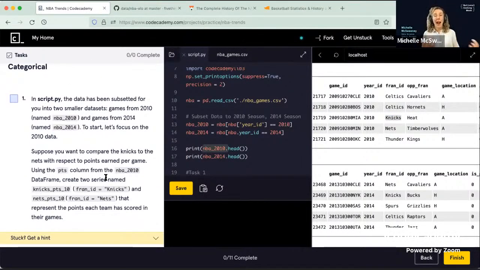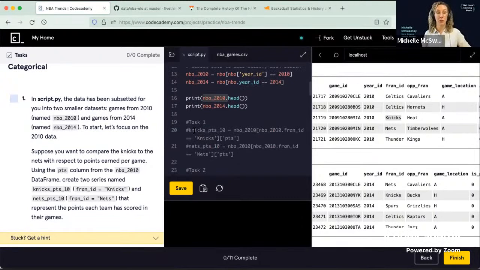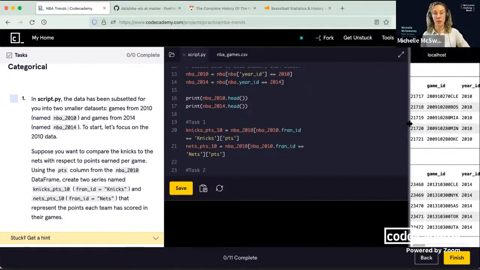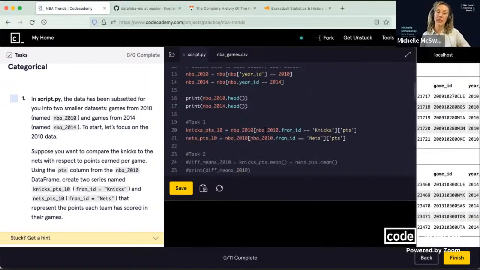All right. I am coming to this most interested in the points. I'm like, okay, all this stuff is really interesting, but let's get down to what really matters. The points. Also, I'm based in New York, so we're going to compare the Knicks and the Nets. So we're going to filter for each one of those. You don't want to see me make a bunch of typos, so I have pre-written my code. Let me break this down for you. I'm going to make that larger so that you can see a little bit easier.